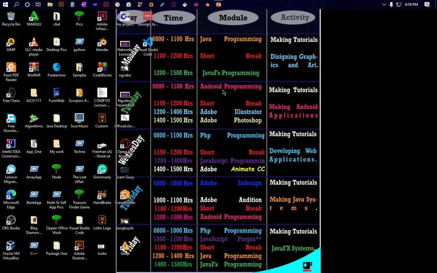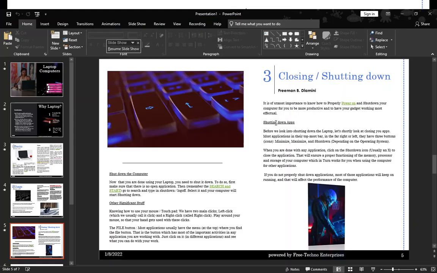Maybe let me just show you in here if we have them. We have these buttons in here: the minimize, the maximize, and the closing button. If you hover over them, they will show you. You see, this is the closing, and this is the restore, or this is the minimize, right? So to close your application, you just click here. When you click here, it will close, right? And then do whatever you want to do.